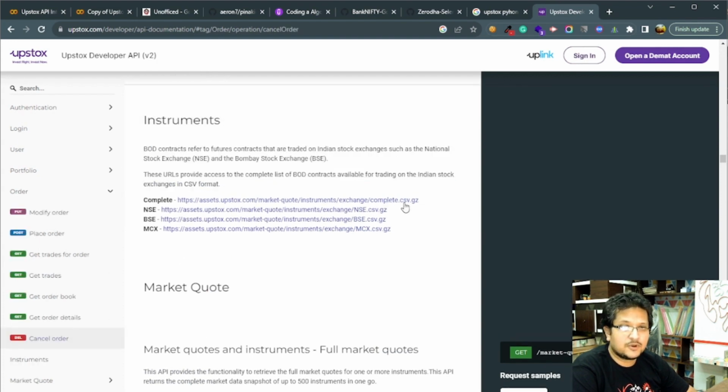So I need somehow to download this entire instrument list into a pandas data frame, and access it. If I put SBI in NSE or SBI future in NFO, it should give me the exact token, and this token is needed everywhere. So I have to code a function that does this automatically.